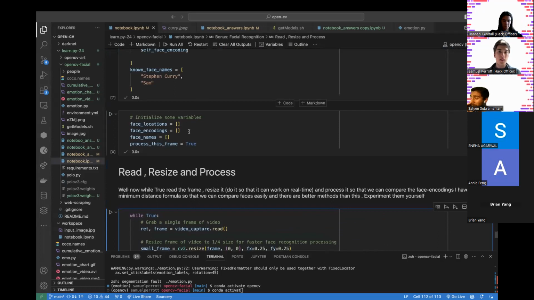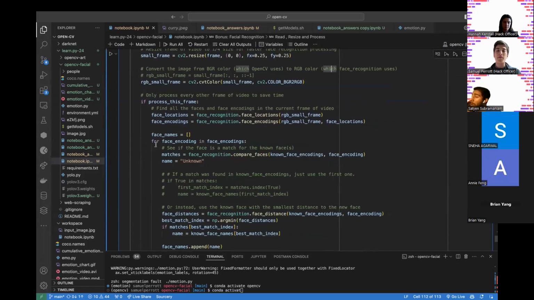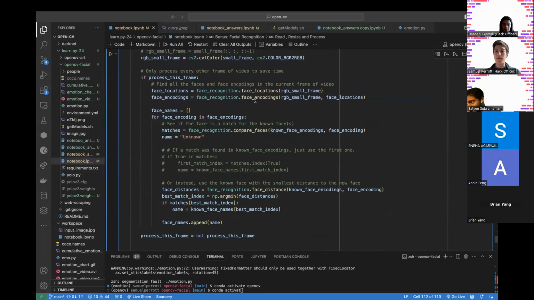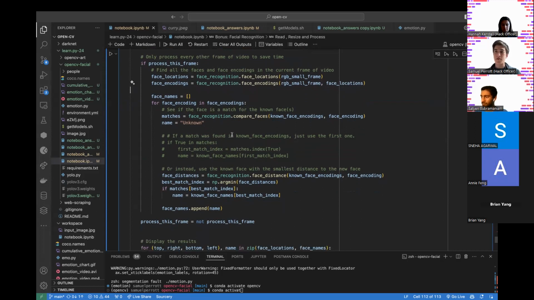Process this frame is set to true. And we are going to get, first of all, the bounding boxes of the faces in our image. And then we are going to get the encodings out of those bounding boxes. And then we are going to compare this encoding that we got from this unknown face with the ones that we already know about.